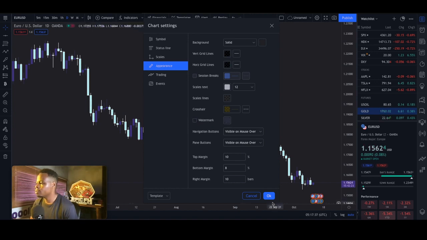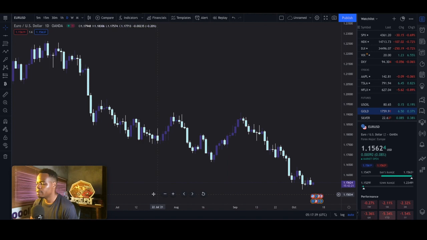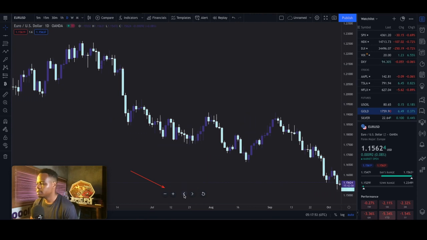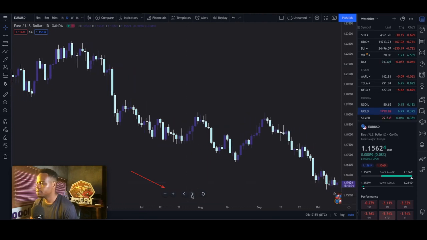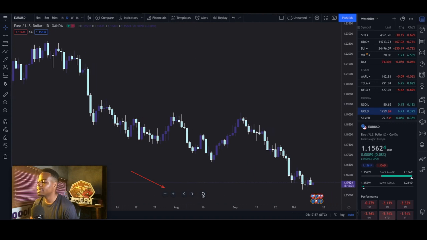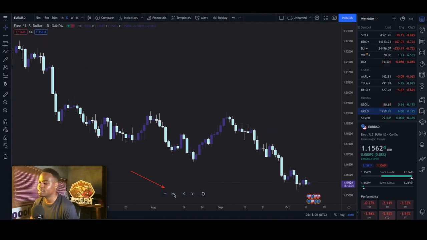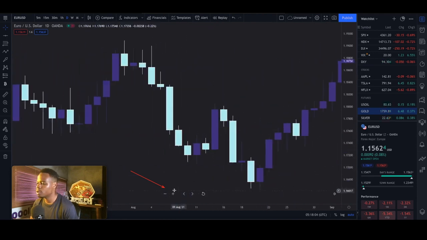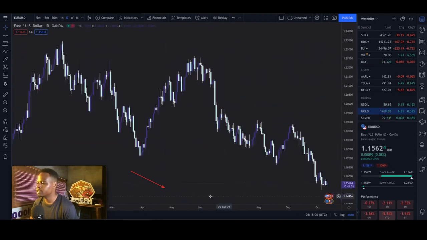Navigation button. So if you notice here on the chart, when I hover over this right here, there's going to be some navigation buttons that pop up. So that's the zoom in, zoom out, just like the left side zoom. Also slide to the left, slide to the right if you want to nudge. And this one right here is to reset chart. So let's say you're all the way zoomed in, you're somewhere on the chart, you don't even know where you are. You just click the reset button, resets the chart as well.